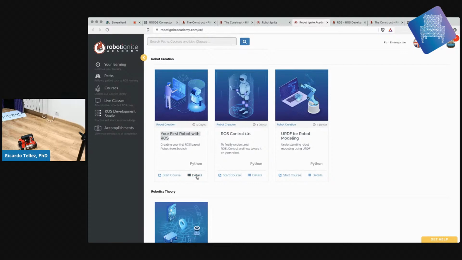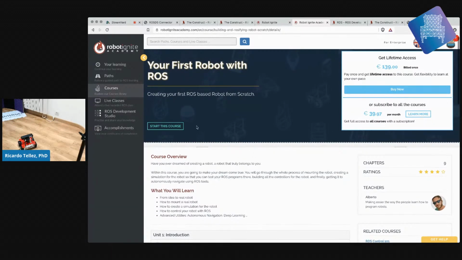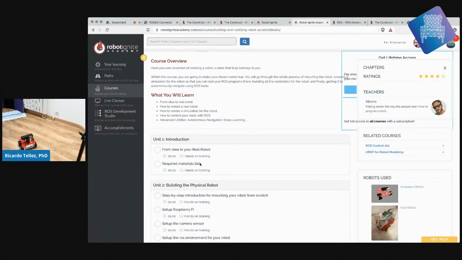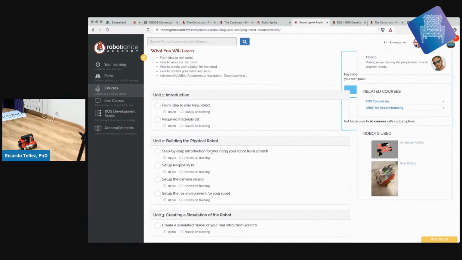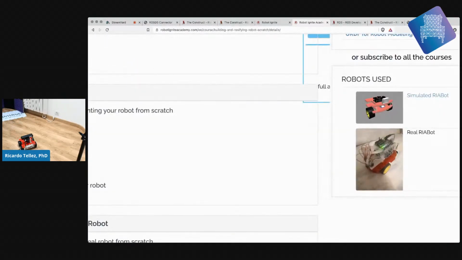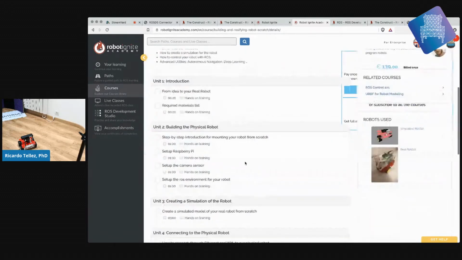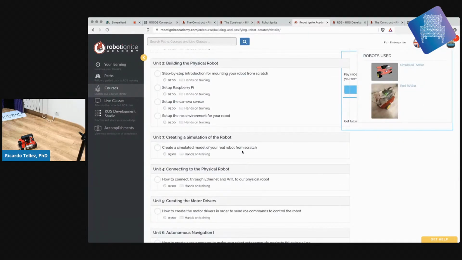So if you go to the details, this course is teaching you how to build and create a simple ROS-based robot. So a robot from scratch with all the material list, how to connect, mounting the robot, and using a Raspberry Pi, a camera sensor, and then putting the ROS controllers, as you mentioned, to control the wheels. So at the end, you are going to create this robot here and ROSify it. So that will make it work for you. So you can use this course, but in this case also, the students need to order the pieces because it's something that needs to be done.